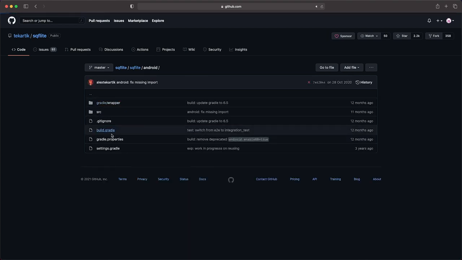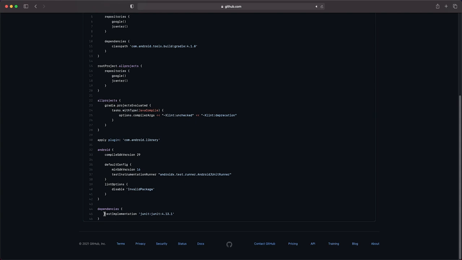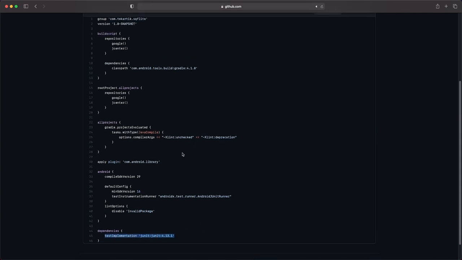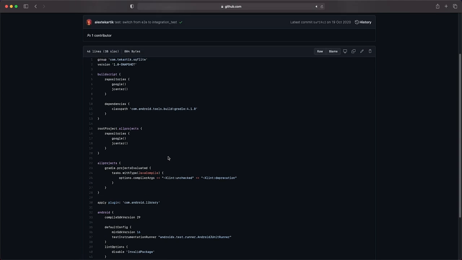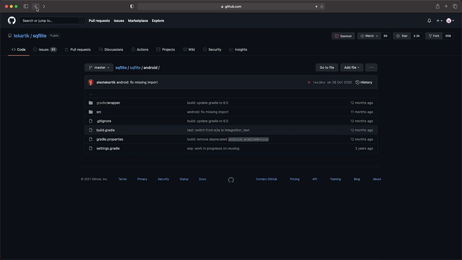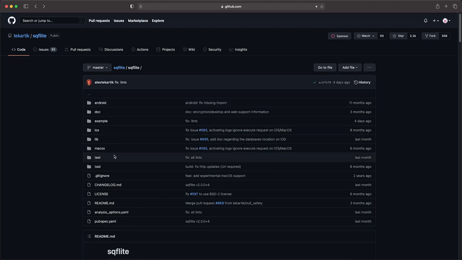If we go back, we can also look at the Android side of things in the build.gradle file and look at the dependencies. As you can see, there's really no dependency here. This is just JUnit for testing. But it would seem for Android, the native SQLite database SDK is used on the Android side of things. But on the iOS side of things, there's extra CocoaPods use. So it's very important that we look at these things again if we are thinking about establishing our business and using certain packages to do that.